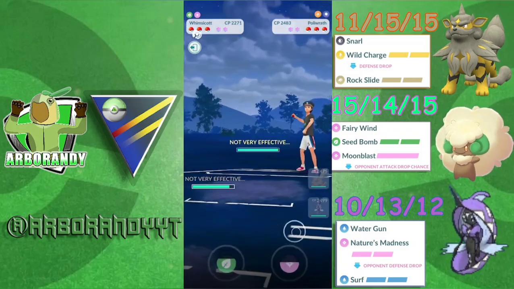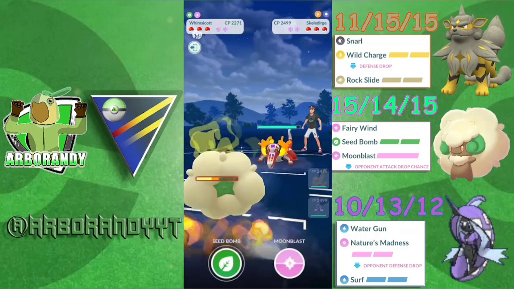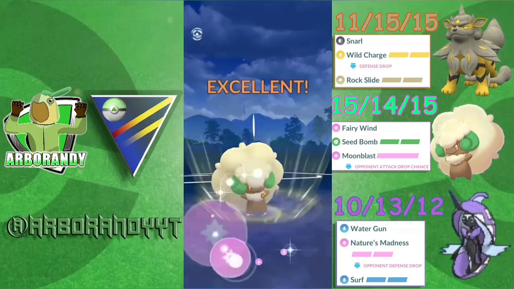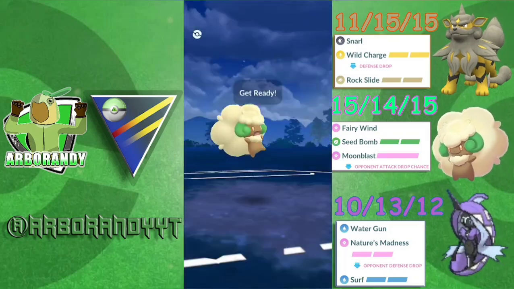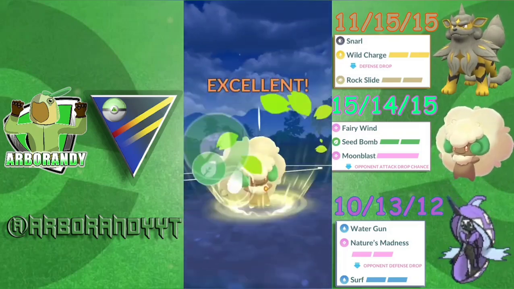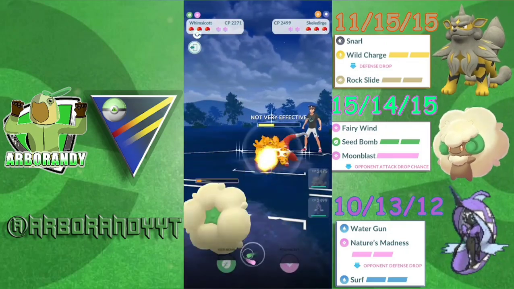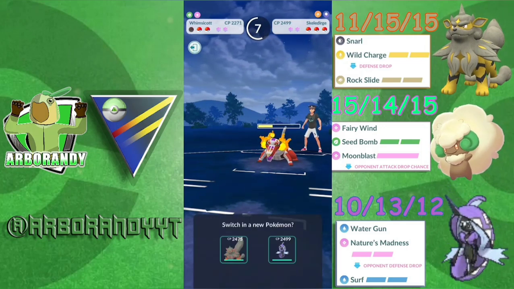So we will have to hopefully realign with Tapu, but they've got a Skeledirge. So Tapu is absolutely wrecking this entire team so far. But I don't think we want to throw it on the Skeledirge just yet. Yeah, we can get that Moonblast off, and even resisted there. That Moonblast did close to, I would say, 25% of Skeledirge's health. And we get the attack drop, but they get more of a farm down, which is unfortunate for us.